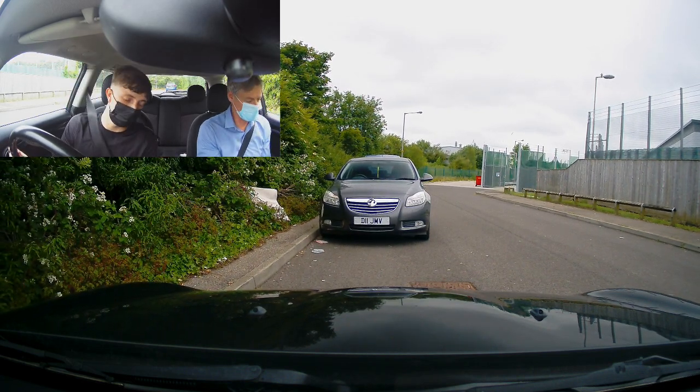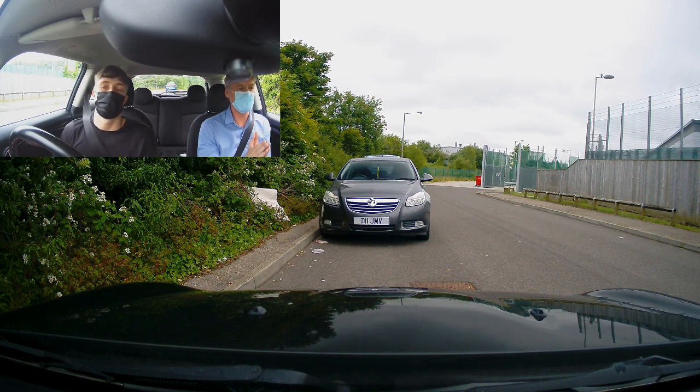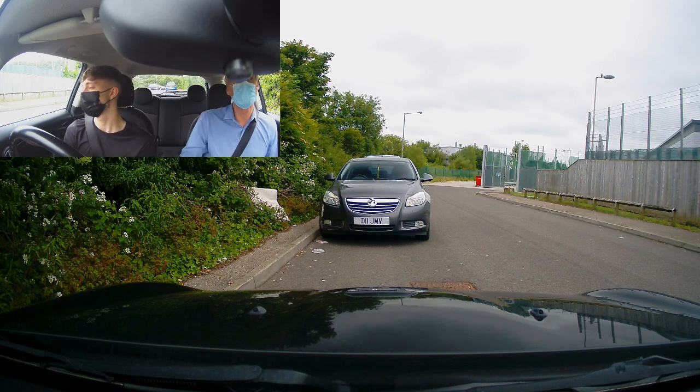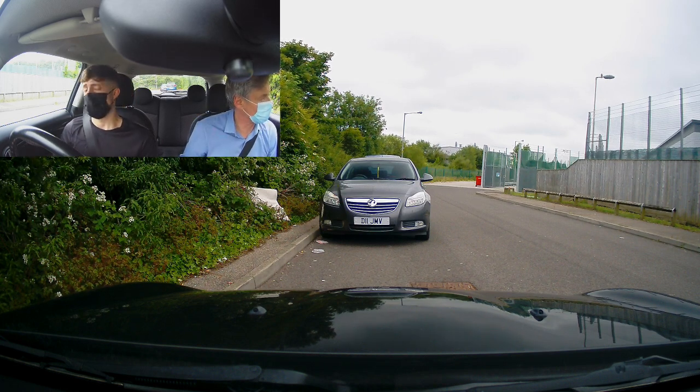It's not so hard. I tell you what it is. Every learner I've taught manoeuvres, I always do straight reversing first. Do you know why? To get the speed right. Now I've made a mistake with you, but because I thought you were that good, I thought you'd just do these and watching the videos. You can't move the car slowly. No, I can't. So the control's shocking. That's why you need to get this right first.